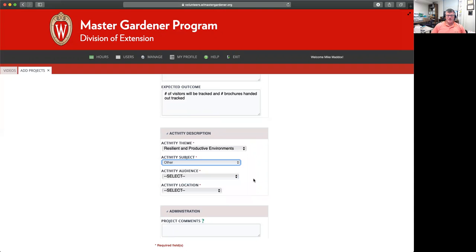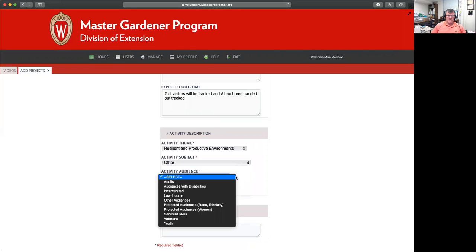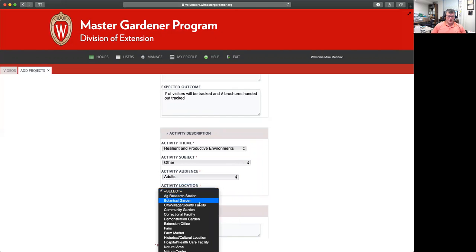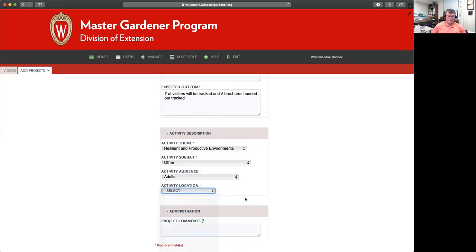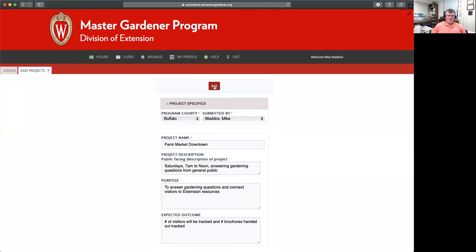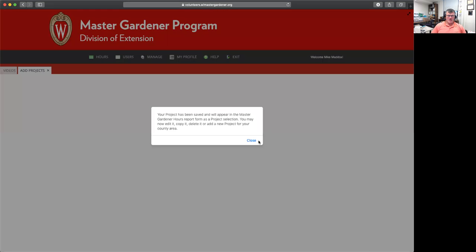Just pick something there that tells the story. Your audience could be many things, but adults is likely the target audience, and the location, farm market. And then down here, put any notes that you may have. So when you're done with that, come up and hit add, and it is now entered into the system.